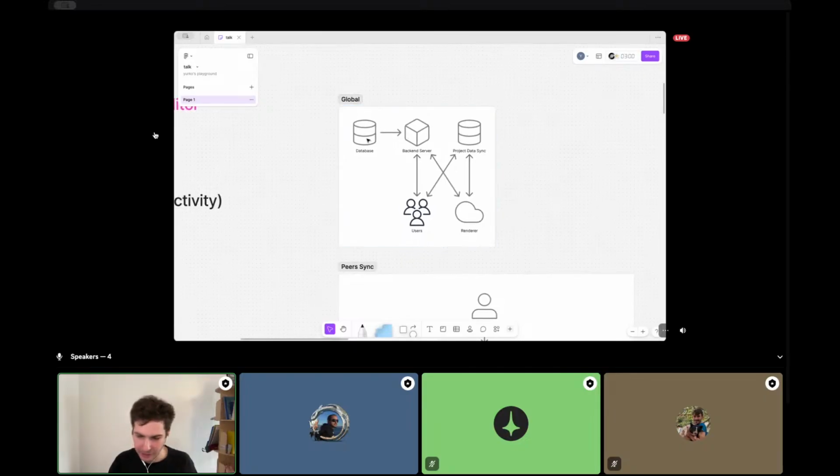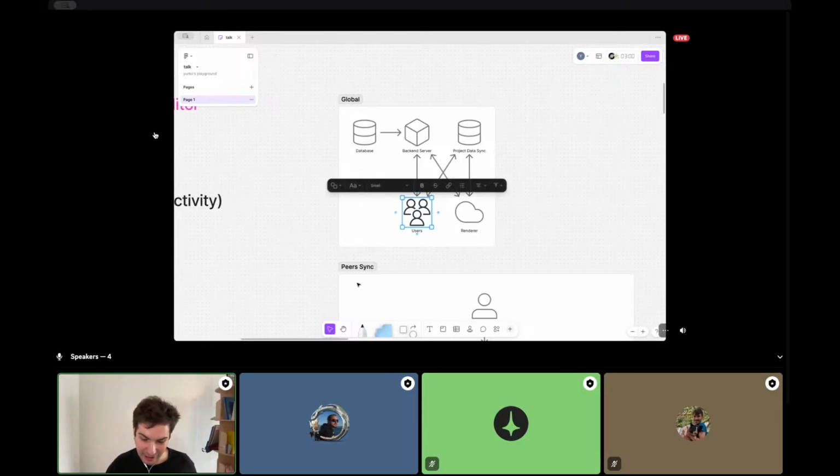Here's basically what we have. We have a database, and a backend server where we have dashboard data, project data, all the data. This is our register basically, and we have users. This is what we don't have right now; this is what we want, our intention. And we have the renderer. Our video is rendered on the server, and this is one of the most complicated things we have.